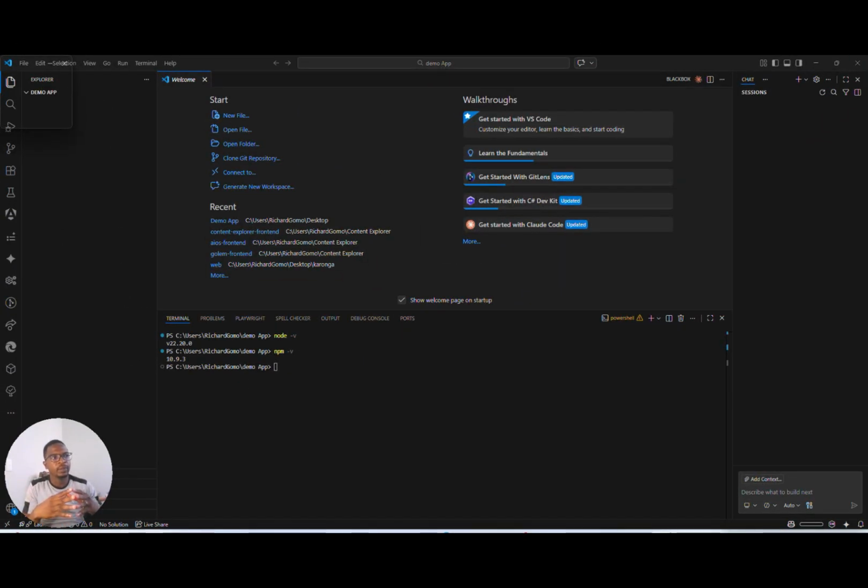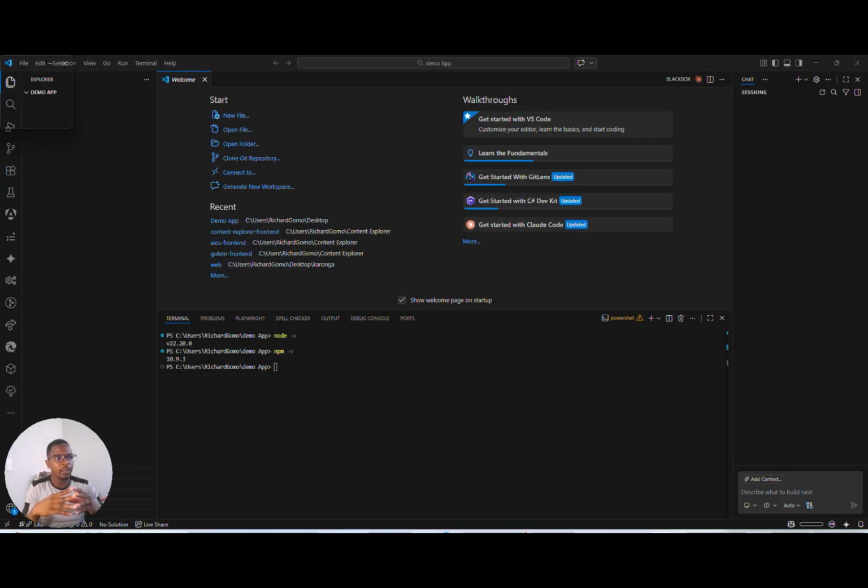All right, now onto our next step. Let's install Angular command line or Angular CLI. Now, Angular CLI is a tool developed and maintained by the Angular team. It allows developers to create, manage and build Angular applications using terminal commands. So to install, I'm going to show you two different ways of doing that. Either you can install it globally or you can install it locally.